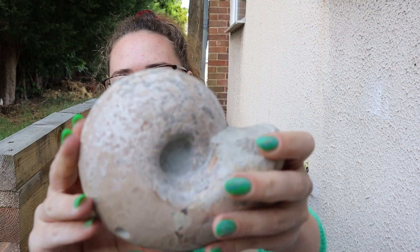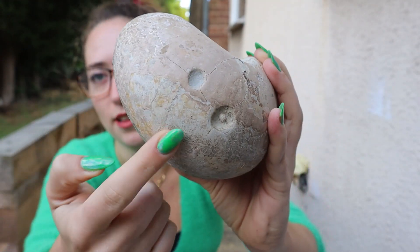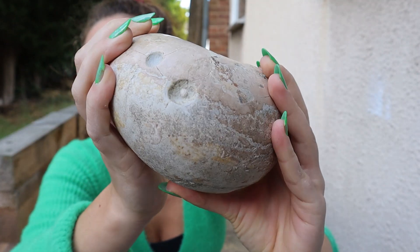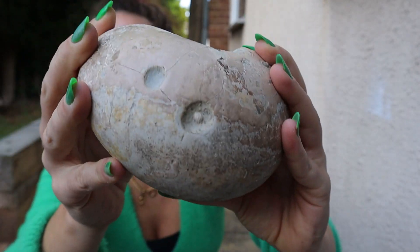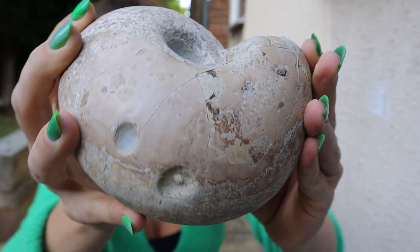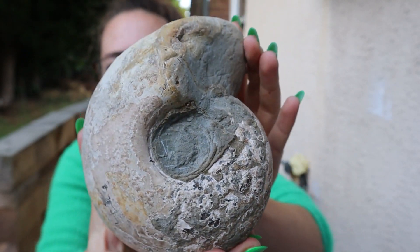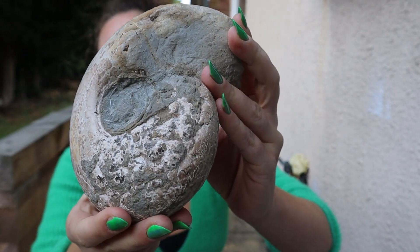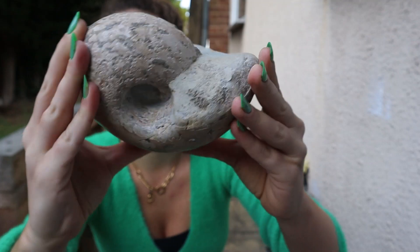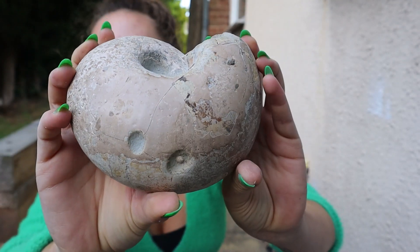If you look closely, there are lovely suture lines that are preserved, and this is just amazing with these teeth marks. There's even a fossil within one of the punctures — so let me know what you guys think happened to this ammonite before it became a fossil. This is what it looks like so you can get the whole look. I haven't prepped the other side — I've kept that one as it was and just gave this side a bit of a clean up. So that's the finished product, and I just thought you guys would enjoy watching me prep this one.